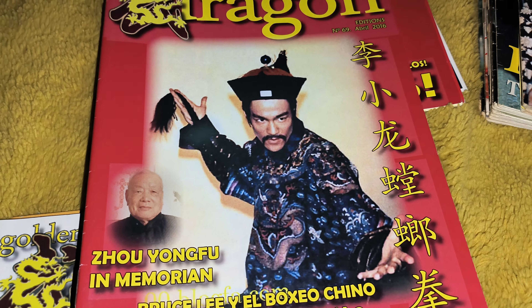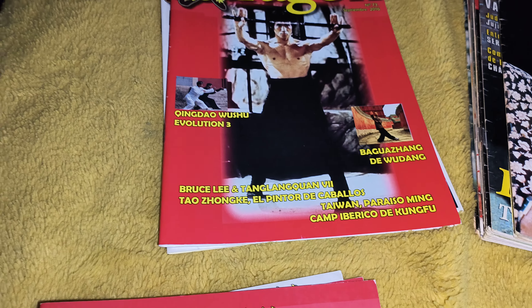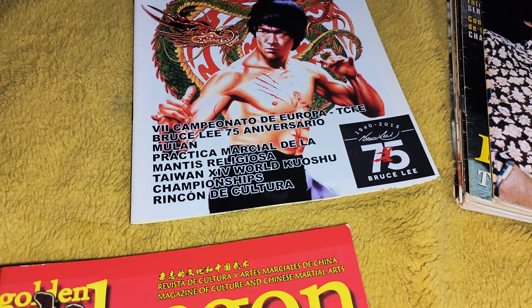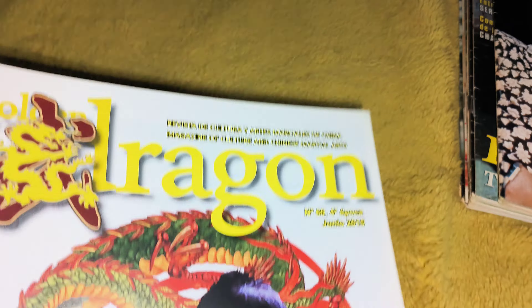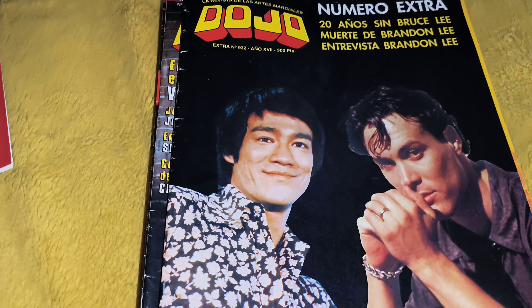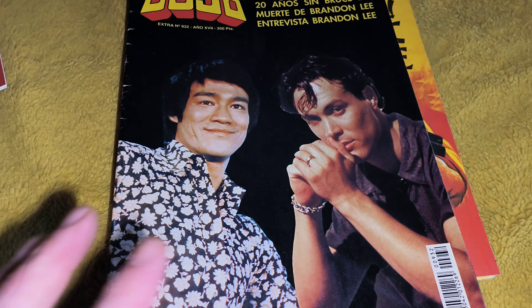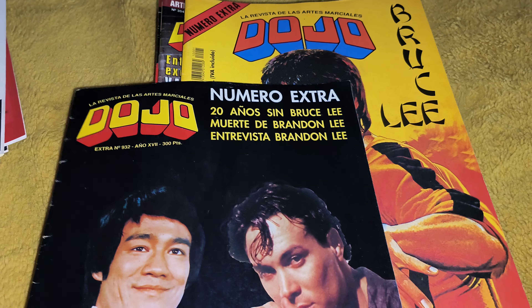Bruce with a cool looking 'tash, a young Bruce Lee, a classic shot from Enter the Dragon, and another cracking thing — I've actually got two books with the original posters as well. And now we're into Dojo. These are the Bruce Lee ones on the cover that I've got. As I say, there's a lot in them and I'd love to get a hold of more of them.